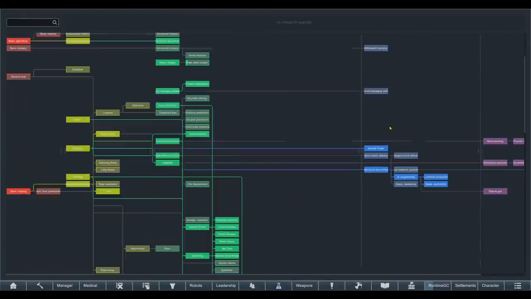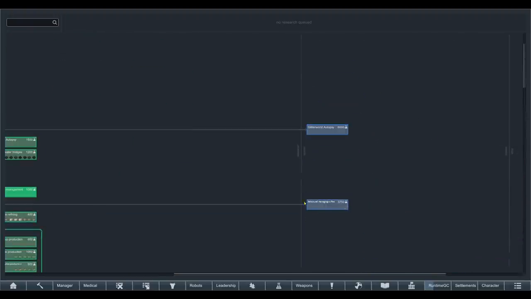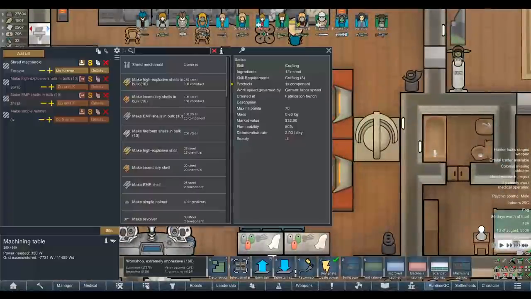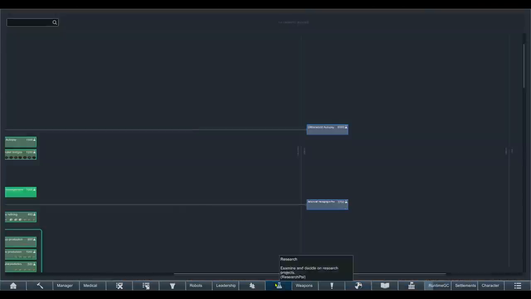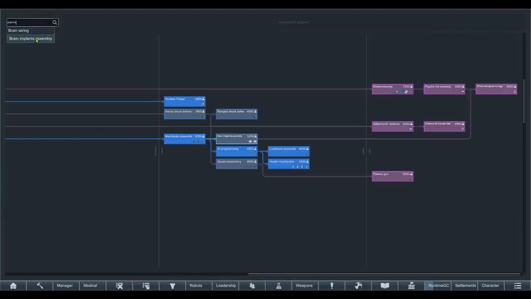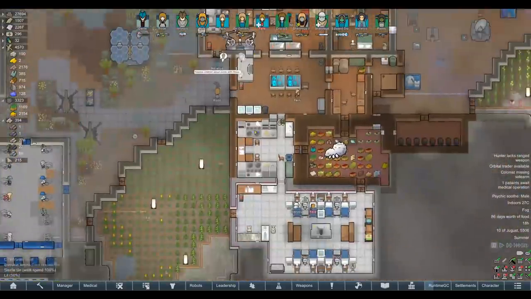So, I think that's everything. The only exception to that is the Pain Stopper. I completely forgot that you don't make it at the fabrication bench, you make it at the machining table. I don't believe we've unlocked the research for that. We haven't. What the hell am I missing to get a Pain Stopper? Brain wire? Is that it? Oh, brain wiring. Oh, my God. So, brain implants assembly we can get. We still need more tech prints before we can actually do this.